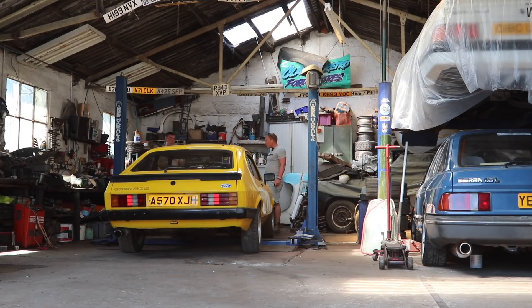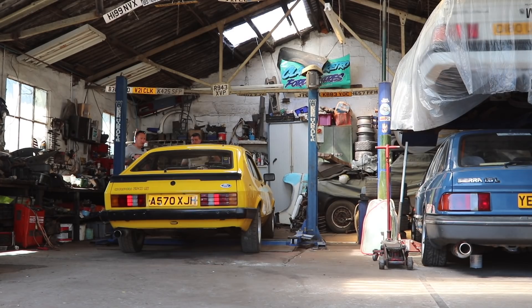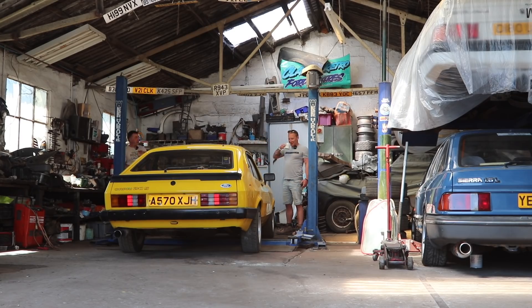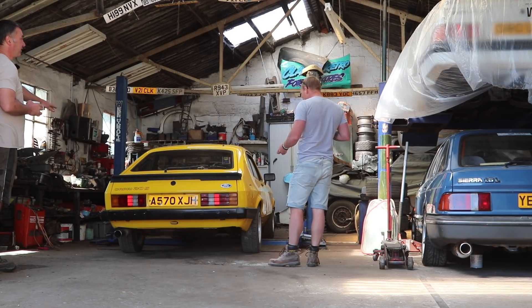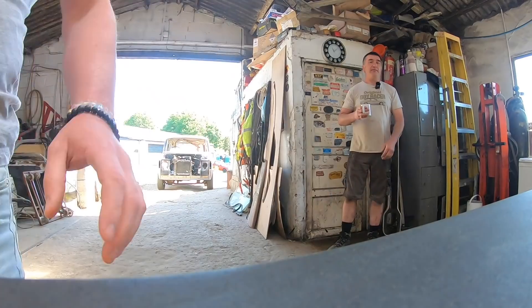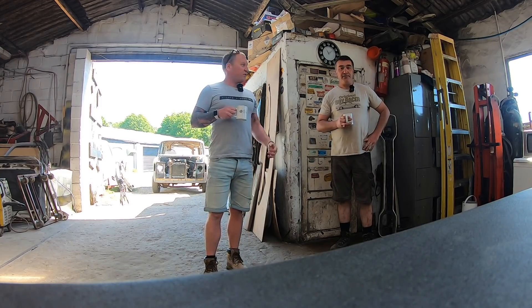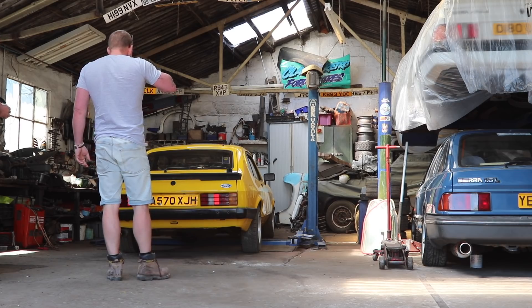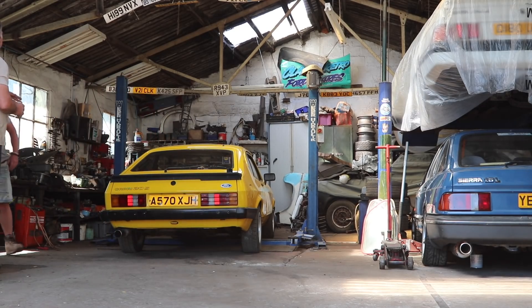I bought it to sell, to buy a Mark 2 Transit recovery truck - flat bed. But I bought this and I like it, so I might keep it for a bit. What engine? 2 litre Pinto - it is a genuine S. It's been painted; it should be Caspian blue. I don't mind it yellow to be fair - I thought with the S stripes back on it, alright. This colour they didn't actually do on this year, so presumably the guy bought it Caspian blue and got it done yellow. Doesn't look bad really - a few bits to do but it runs and drives.